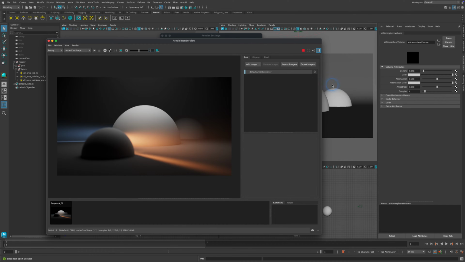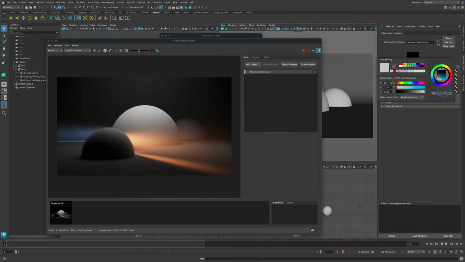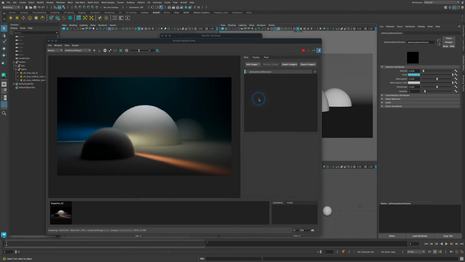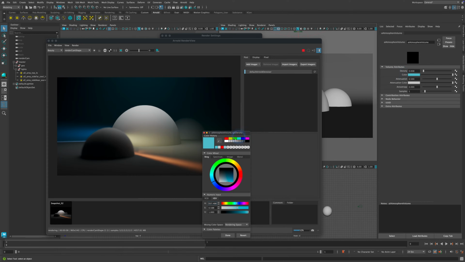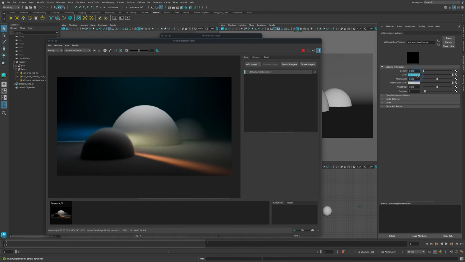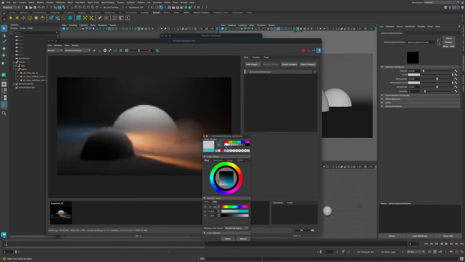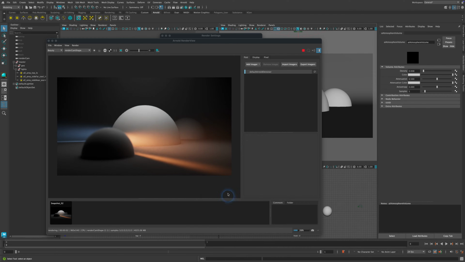Now you can see the AI atmosphere volume material that's plugged into the atmosphere input also has these other settings. You can change the color. Maybe you're working in an underwater scene and you want to push the color more towards cyan globally. You can do that, of course. Now I'll often change the color in comp, but in some cases you might not be able to. Maybe as a lighter, you might not have the freedom to make those adjustments in comp in certain production scenarios. And so you'll just need to do it out of render in those kinds of situations.